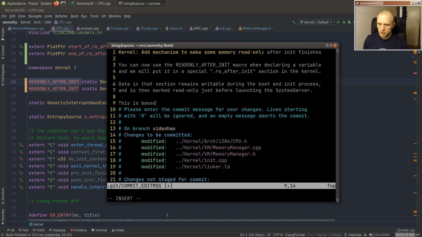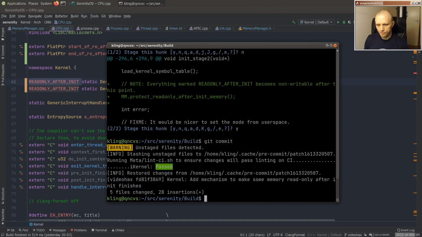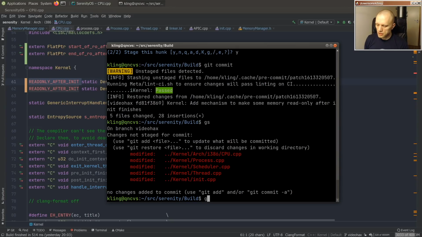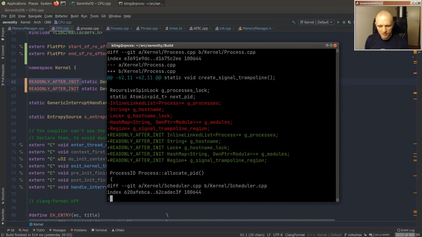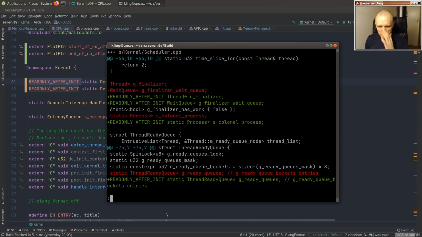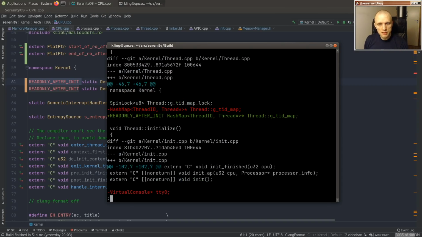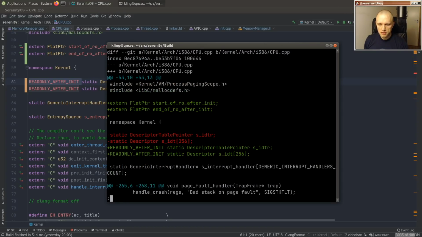This is based on an idea from the Linux kernel. So I don't know what they call it exactly over there. I just heard about it in a talk by Kees Cook, but this was sort of my understanding of the concept. So I hope I understood it correctly. But either way, this seems like a very reasonable thing to be doing.